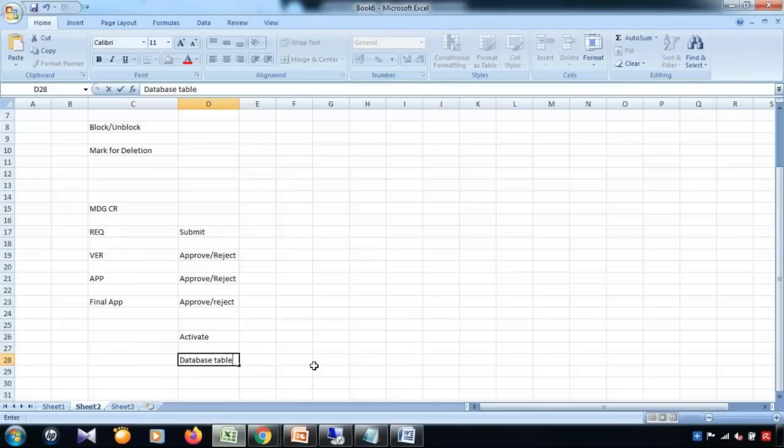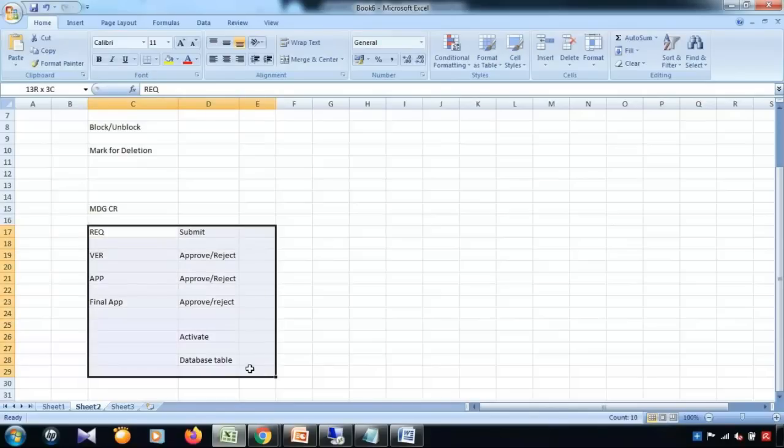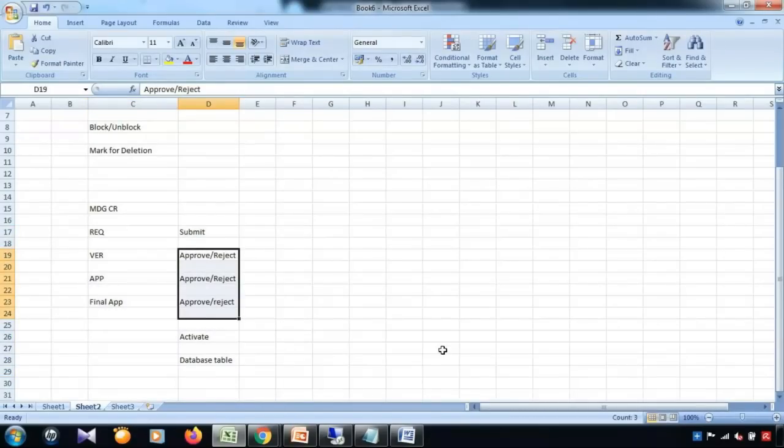Not before that. That means you can see that it's not a very straightforward process where you just enter the data, save it, and your data is saved. No, it will go through certain levels where it will be verified and then activated. So the process will be more transparent and more robust, I can say, because multiple levels will validate your data.